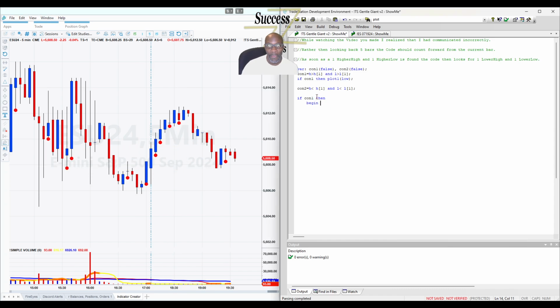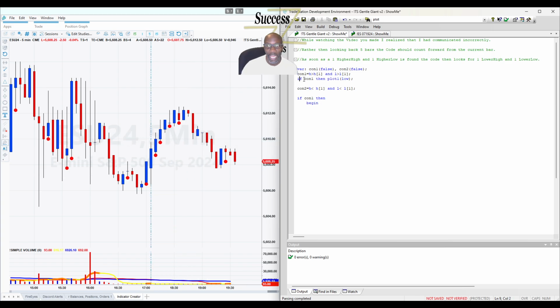By this I mean, condition 1 is going to be true if the high is greater than the high of a bar ago and the low is greater than the low a bar ago. That's why when we plotted this, we only get these certain ones to fire.